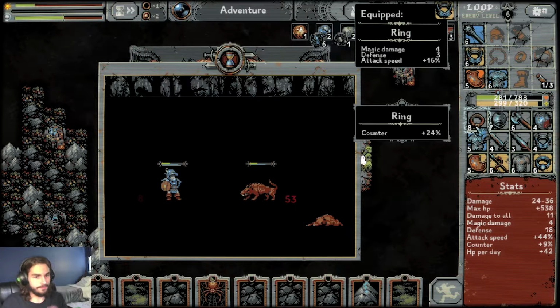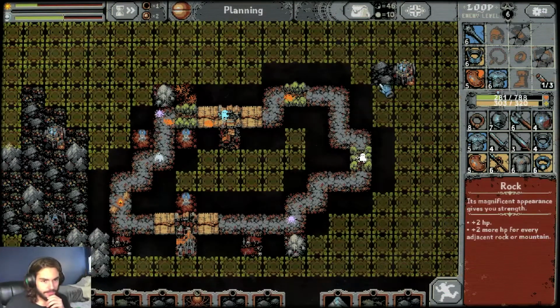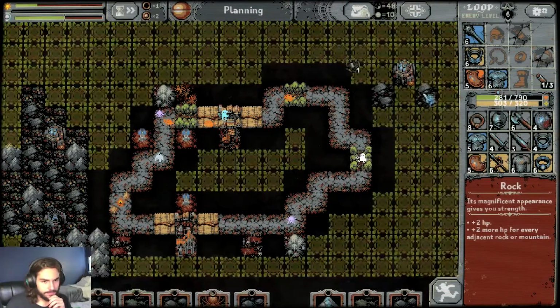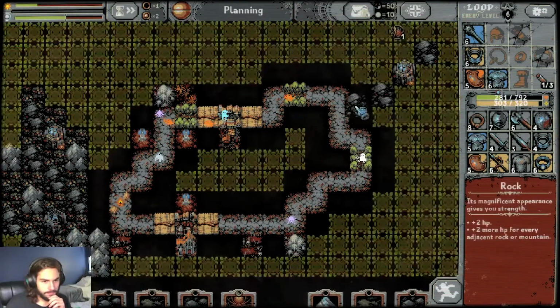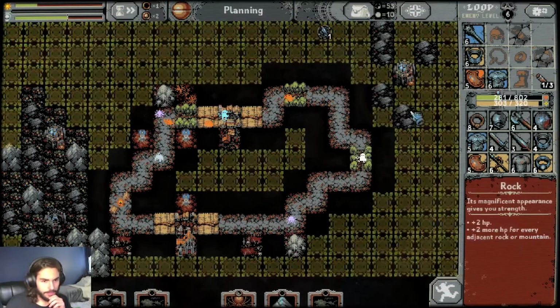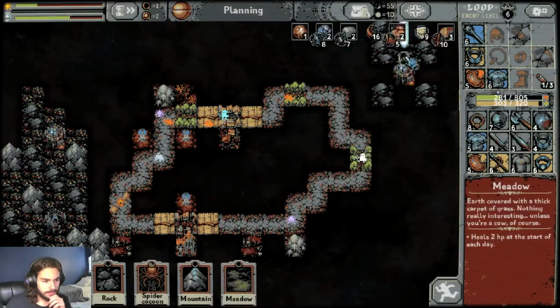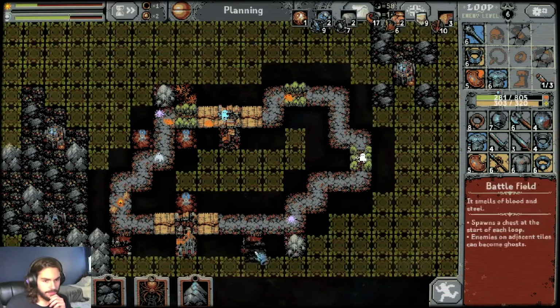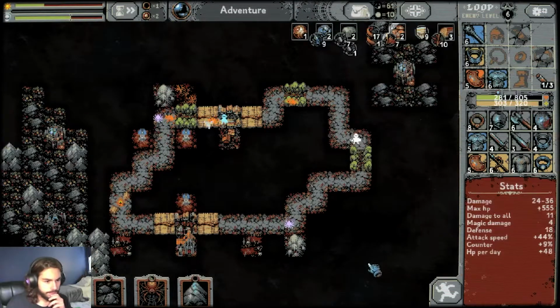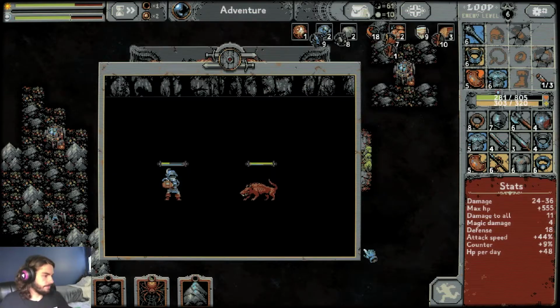The counter 24, it's such a big number. Alright, I kind of want to throw some rocks on this one though. Oh, I misclicked. It's okay. We might get another camp out of this, but whatever. I have to save one rock for this, though. Strong loop.